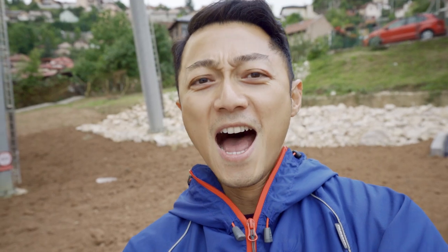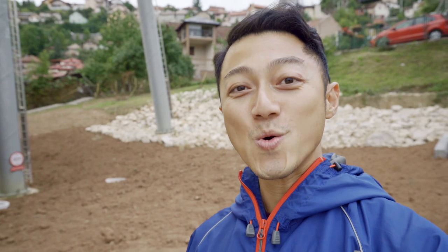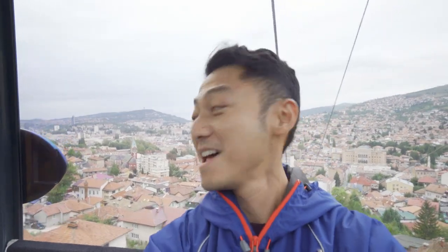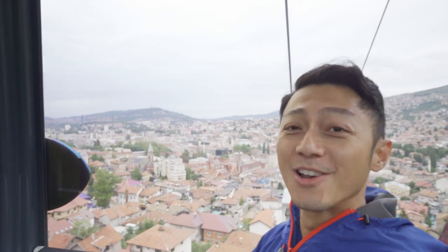I'm nearly at the end of my second and final day here in Sarajevo before going to explore the rest of Bosnia. It's been pretty grey today and the weather hasn't improved — still a little cloudy but no rain. I'm heading up to Mount Trebević to have a view of Sarajevo from up high, and I'm going to ride this cable car right beside me. Did I mention I love cable cars? I've got the car all to myself — probably the first time in a long time — but look at that view.